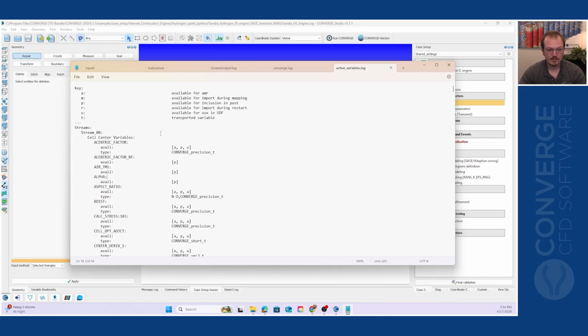For each variable, you can see its availability and its type. The type refers to its data type, which is useful for writing UDFs, and the availability is given as a series of letters. Each letter represents one of the categories for which the variable can be available. For example, the aspect ratio variable is available for AMR, post-processing, and UDFs.